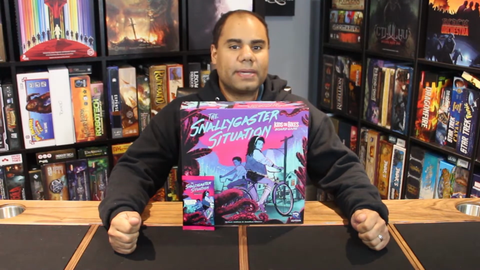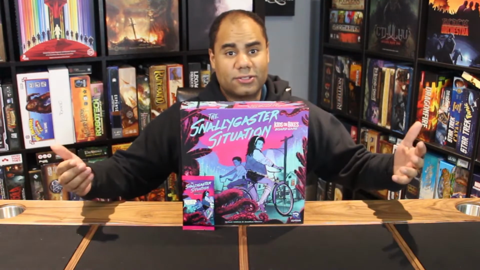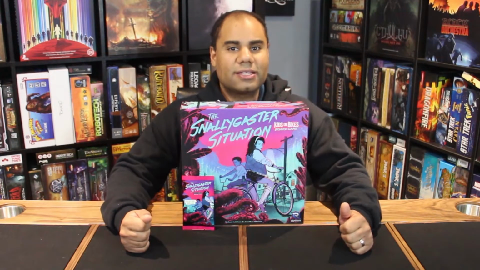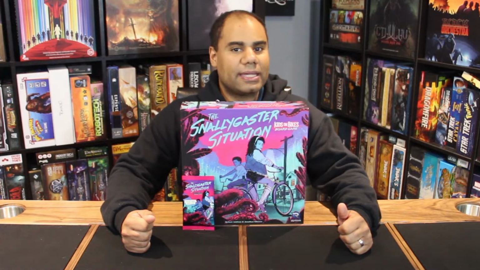This is a board game based on the tabletop RPG Kids on Bikes. Just to give you an idea of what the game is going to feel like, well, you see, kids, there's bikes, you've seen Stranger Things, you get the idea. Now the game is designed by Michael Addison and Jonathan Gilmour. It is published by Renegade Games and it is for 2 to 5 players. This is a cooperative game for ages 8 and above and plays in about 45 to 60 minutes.